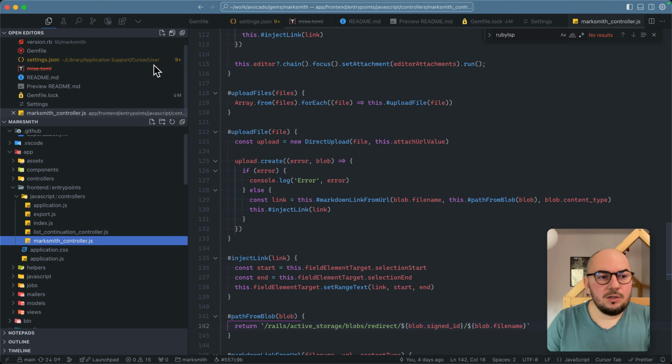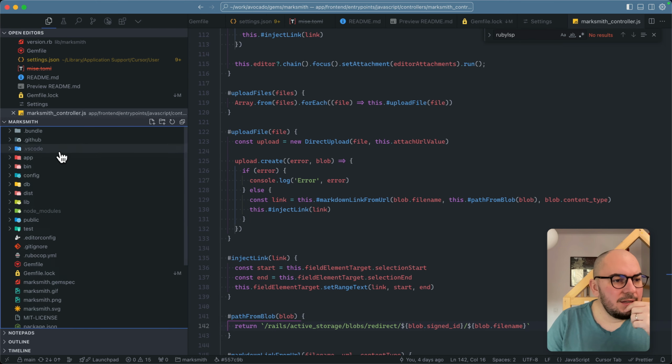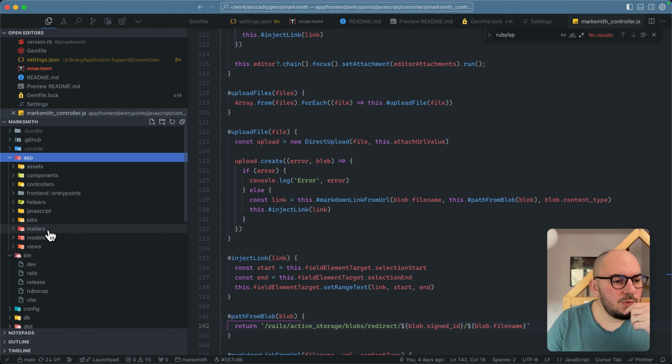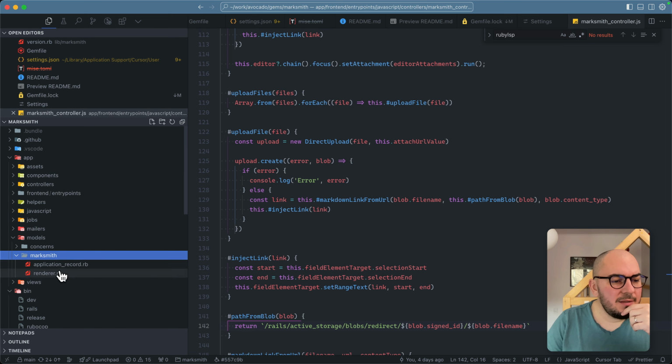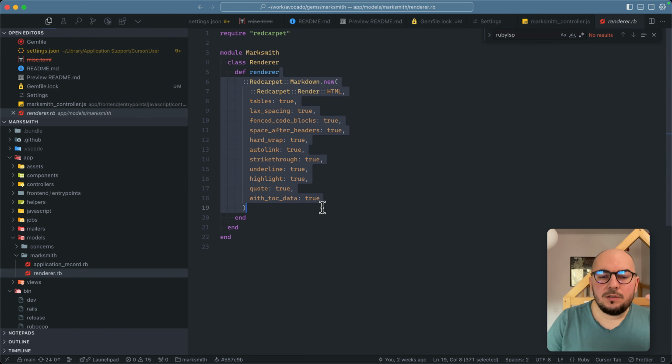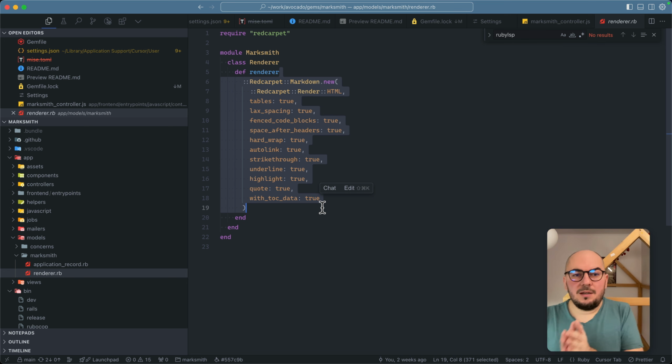So this is what it looks like. The directory is models, Marksmith renderer. This is the default renderer which Marksmith comes built in with. So the Marksmith helper and the preview pane use this.